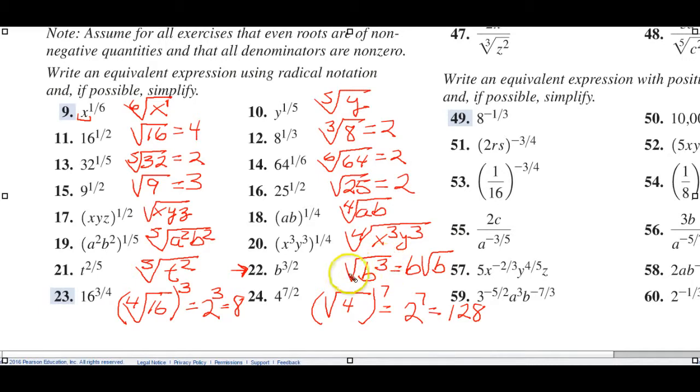and that might be acceptable as an answer, but theoretically you can take out something we're going to learn in a future lesson. This is b to the second times b, the square root of b, and you just add your exponents here to get b to the third when you multiply. And b to the second here becomes b, the square root of b. So that's where this comes from.